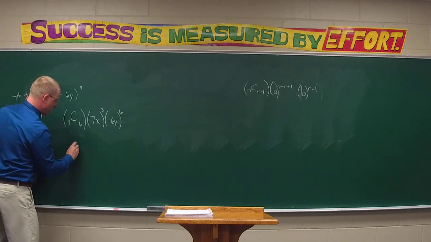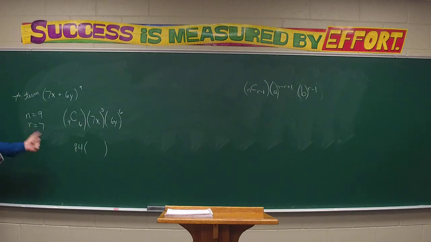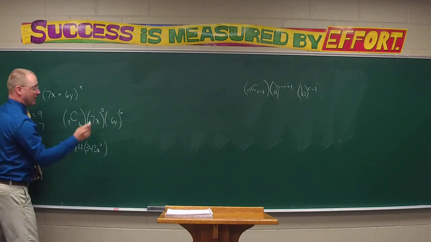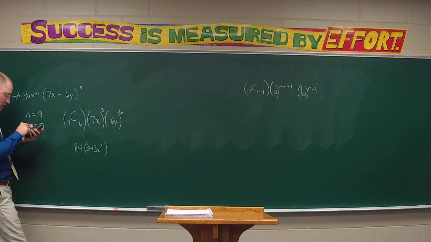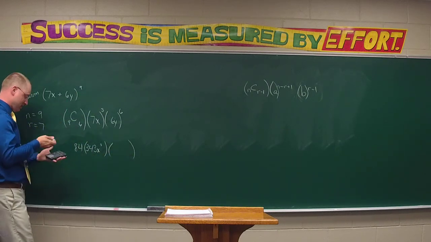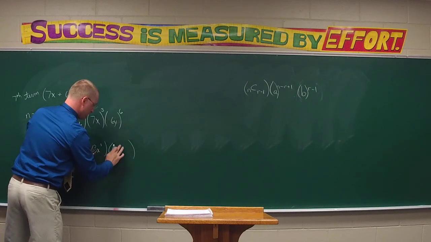And not that I don't believe him, but in fact checking, 84 is right. The 7x when we cube it, again, it's not just the x being cubed, it's the 7 being cubed as well, class. 343x cubed, and then the 6 to the 6th, and the y to the 6th. 46,656. This is just awful. Whose idea was this?